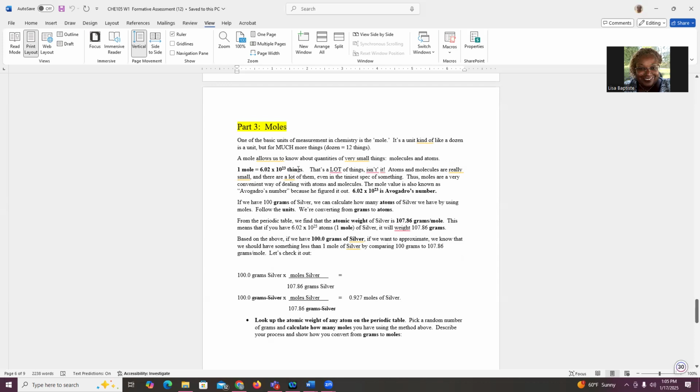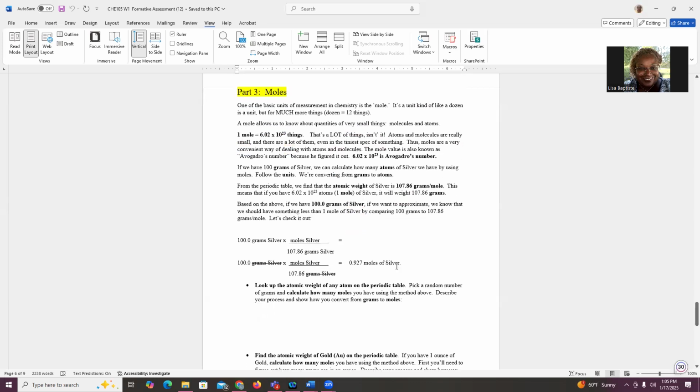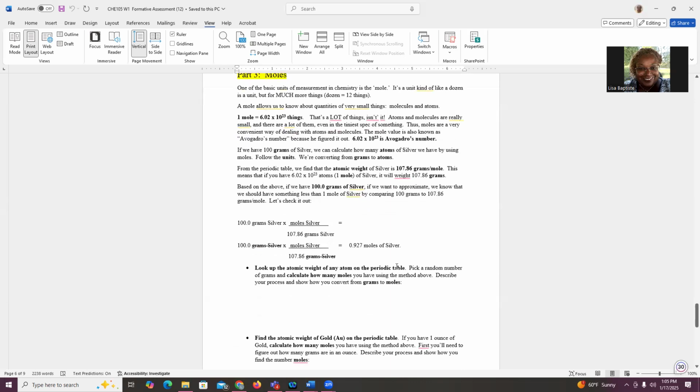And so when we talk about the word things, things can represent a lot. And so if we're looking at chemical elements, then it represents atoms. If we're talking about chemical compounds, it represents molecules, but it can also represent other things, as you'll see as you're going through the different problems for this part. But I do want to show you an example so you know how to set up your problem, okay?